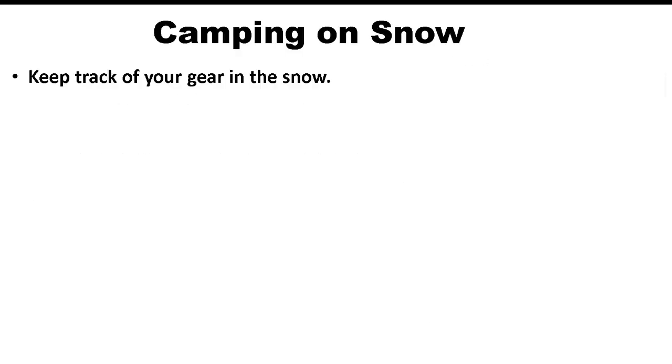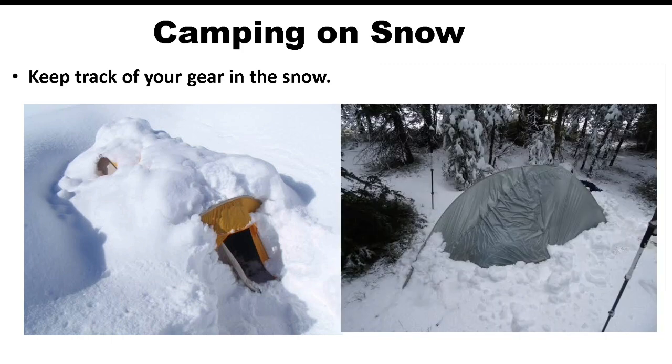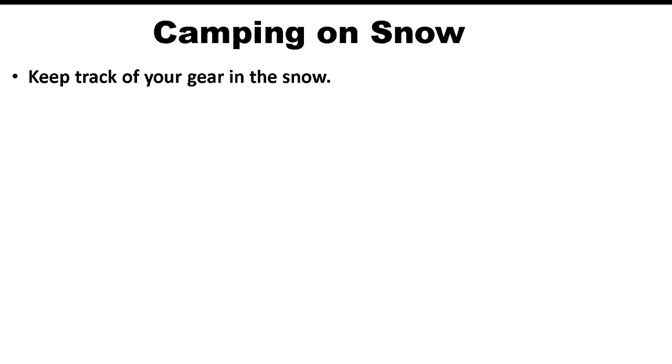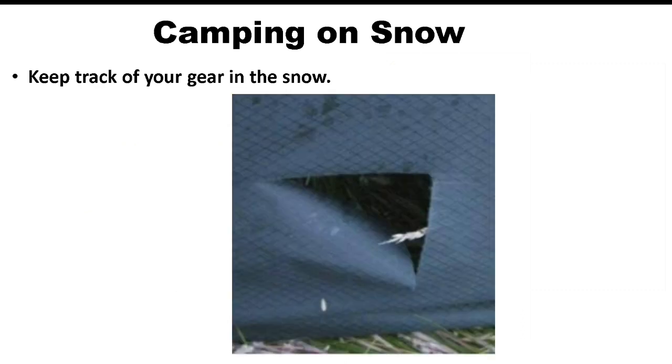Keep track of your gear in the snow and get into a routine of putting everything in the same place. So if it snows or your tent collapses in the middle of the night, you still know where everything is. And part of this is anything that's sharp and could damage your tent, such as your ice axe or your crampons. Make sure you're keeping them away from your tent floor and the walls of your tent as well.